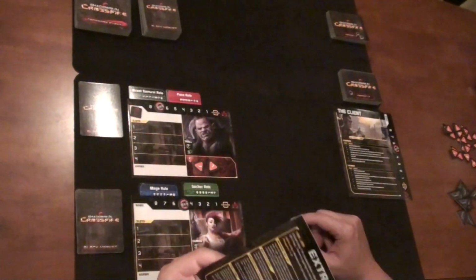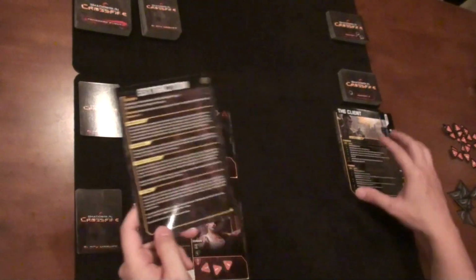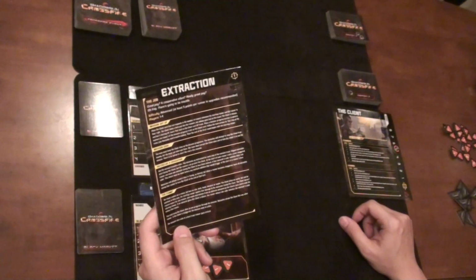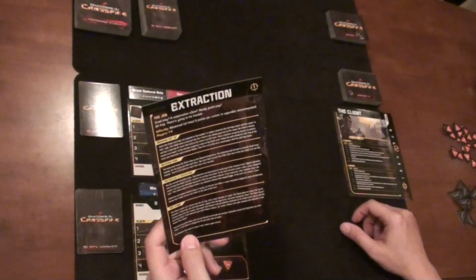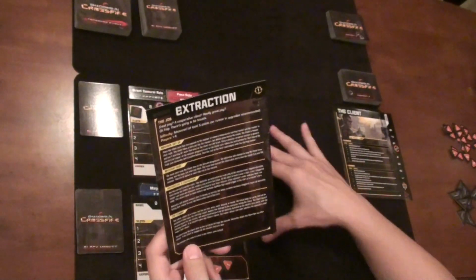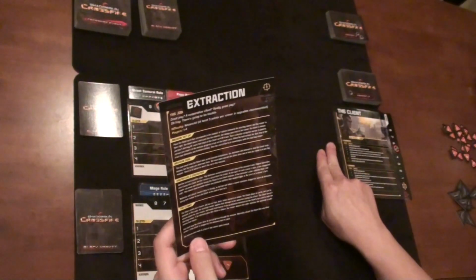So the mission here for the Extraction is you have this client now who's, I guess, in danger, right? So we have to go in, get this guy, and get him out. Meanwhile, all the obstacles are going to come and try to get him. As I start pulling the obstacles, they're not going to come and face my guys like they did last time. They're actually all going to go after the client.